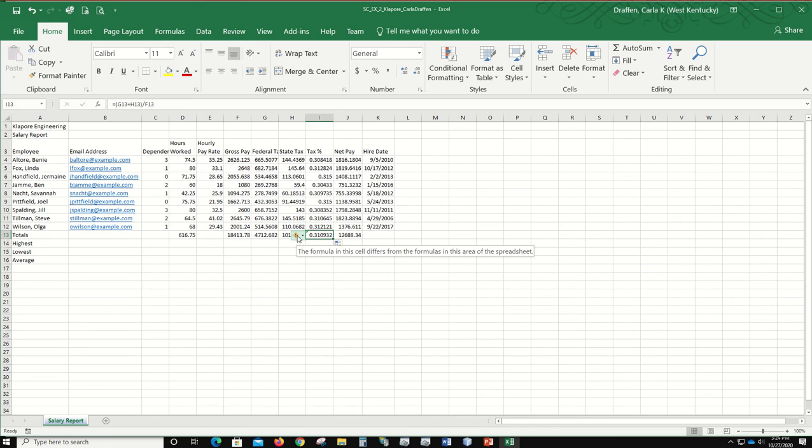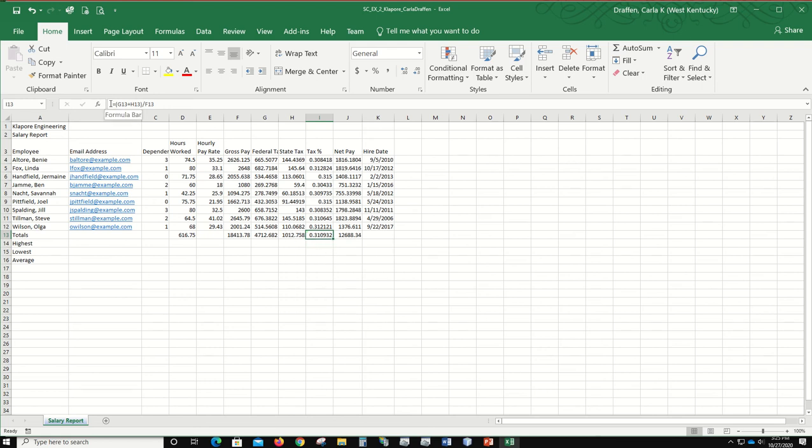Yeah, it does. When you click on that, first of all, it says it's inconsistent. That means it's inconsistent with the surrounding formulas that are being used. If there's an error, you can get help, but actually this is not truly an error. It's just a different calculation. So we're just going to say ignore the error.